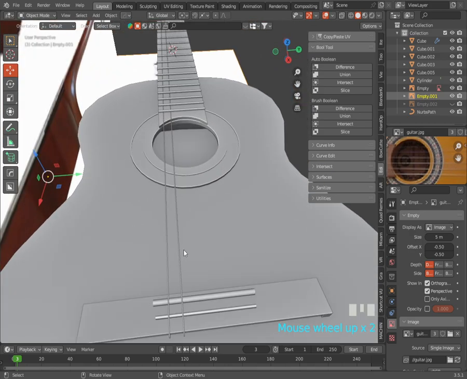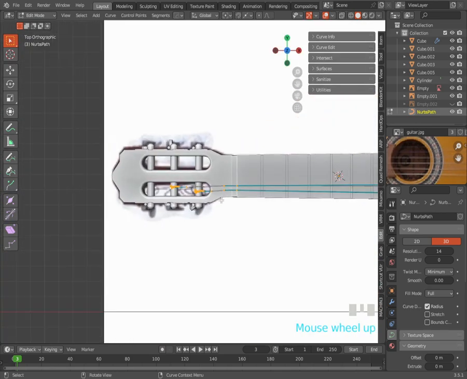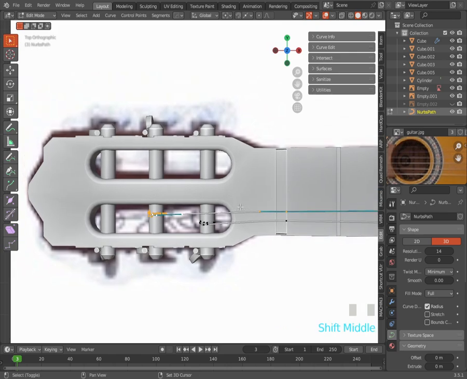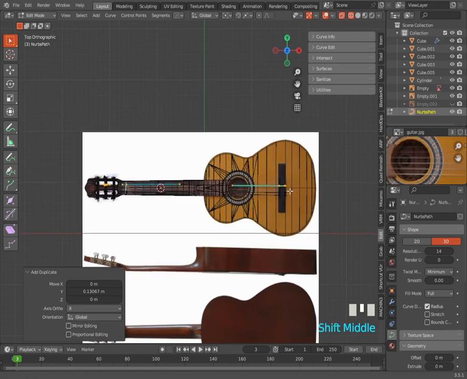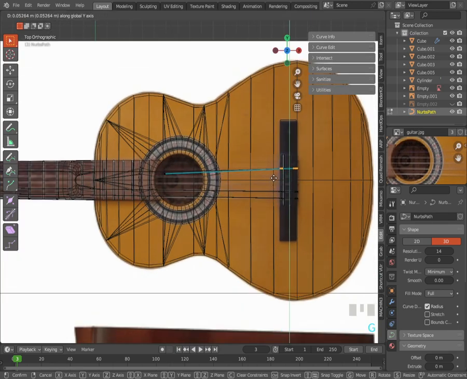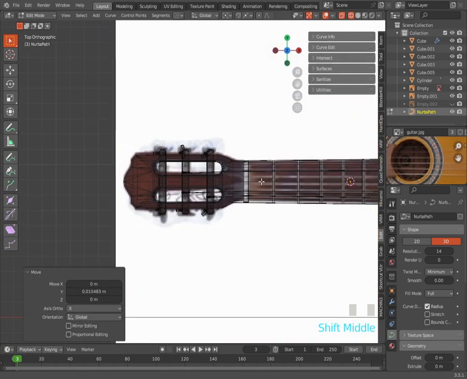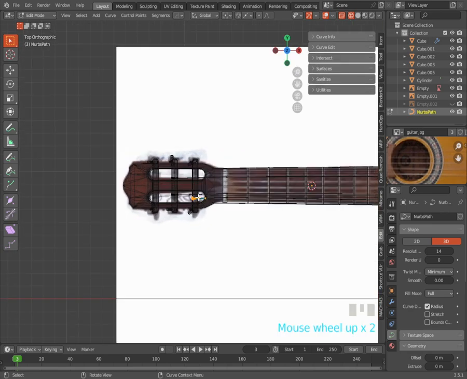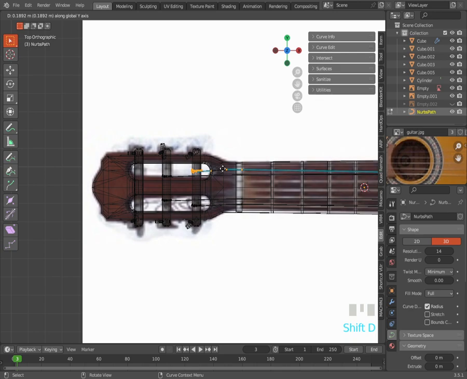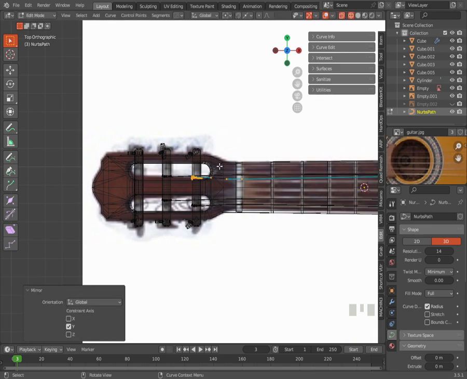Then we select this by pressing L to select the element, then we copy it here, but I move it there a little more. Then we can copy this part, pressing L again, then here, and pressing Control M and then Y to mirror it.